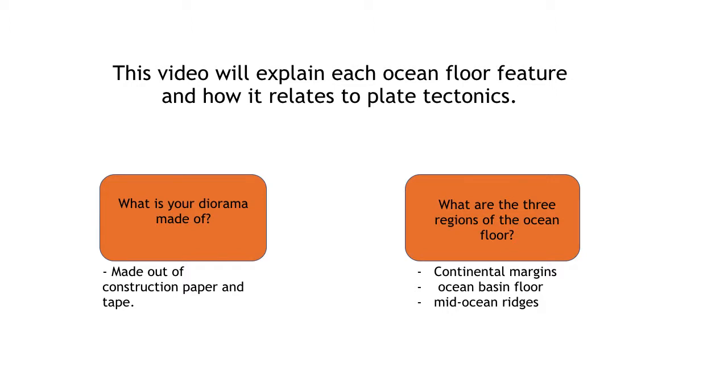This video will explain each ocean floor feature and how it relates to plate tectonics. So I made a diorama and it is made of construction paper and some tape and a little imagination. There are three regions of the ocean floor, which are the continental margins, ocean basin floor, and the mid-ocean ridges.